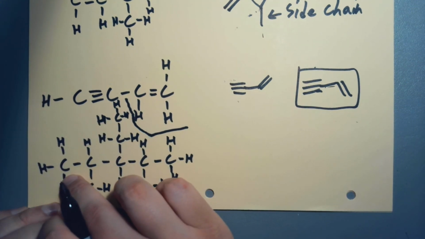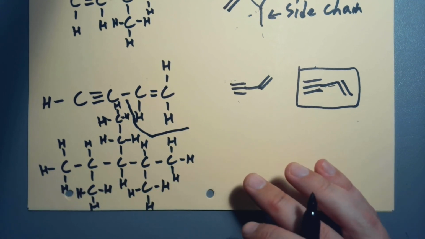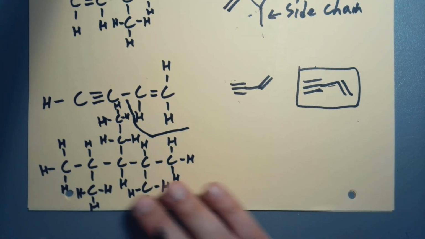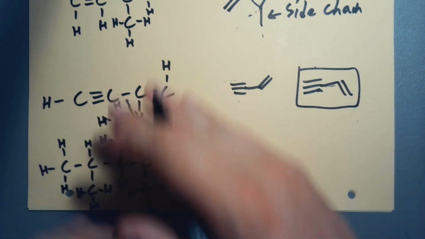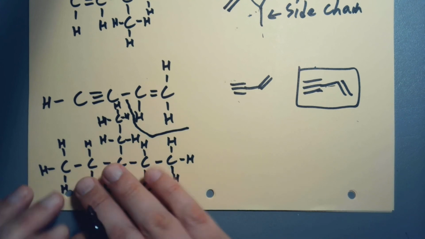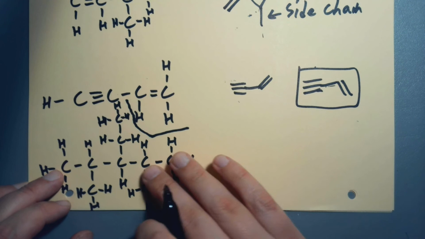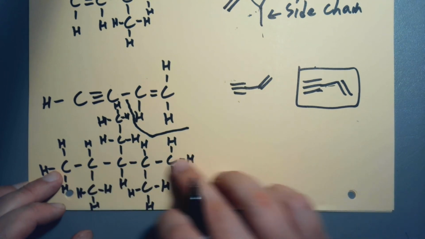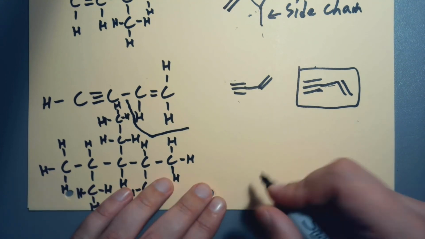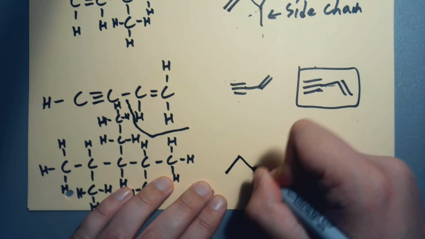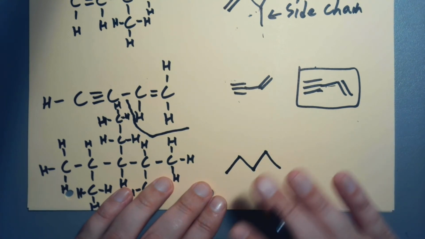Alright, so let's look at the last one. No double bonds, no triple bonds. Going old school on this. But lots of side chains. I drew so many side chains that I just destroyed my paper spacing. Okay? So first, when I see lots of side chains, you know what I do? I just identify the long chain and draw it. Here's what I'm going to draw first. So I've got 1, 2, 3, 4, 5 carbons, all single bonded. I'm not done, but that's how I start.